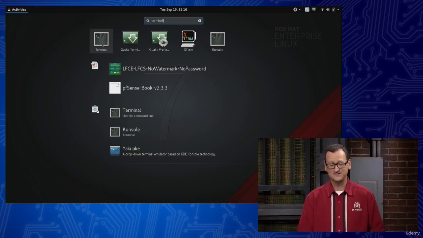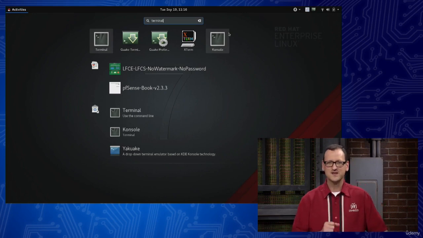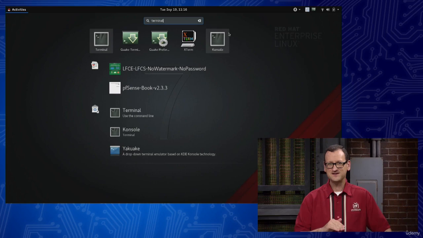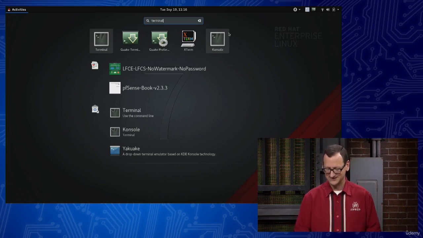In a KDE environment, this would be linking to what's called console, which I actually have installed also, or Konsole with a K, because it's from KDE. But there are other terminals that are out there that you might see. All of them provide the same basic functionality, but some of them add a lot of bells and whistles that enable you to do some really neat things.